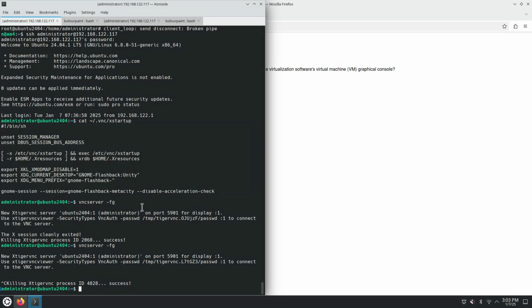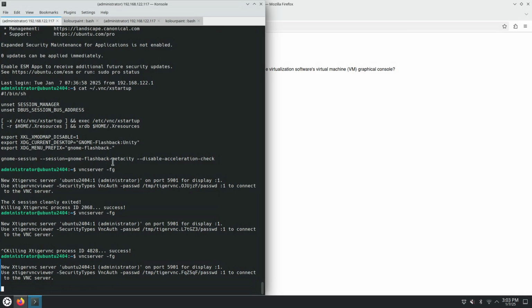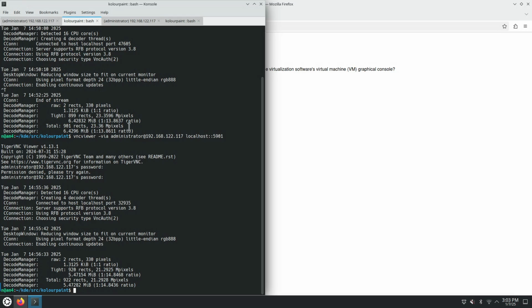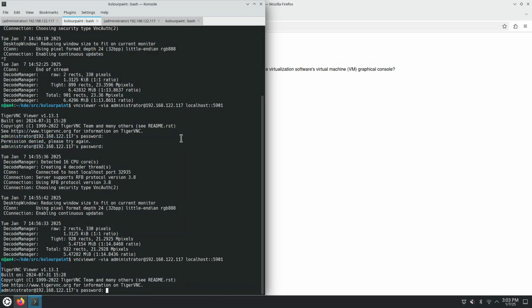Let's start the VNC server in foreground mode. Let's connect to the VNC server using the Tiger VNC client named VNC viewer. It asks for the SSH password. I'm using an SSH tunnel to the computer.